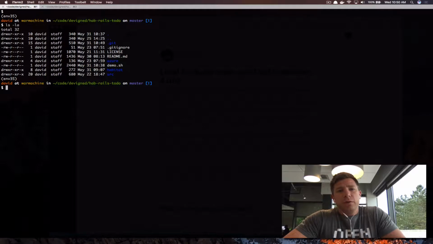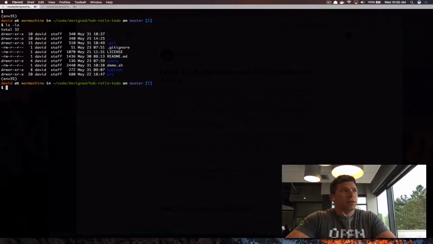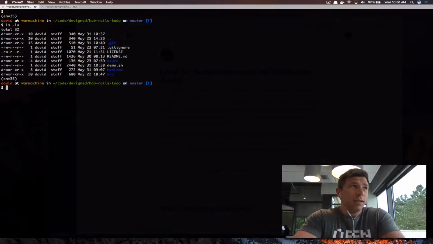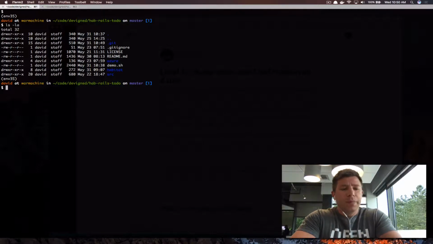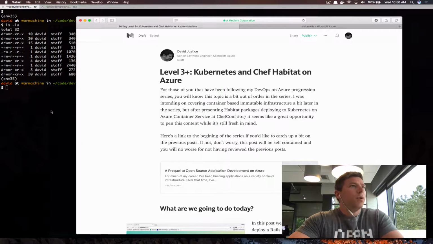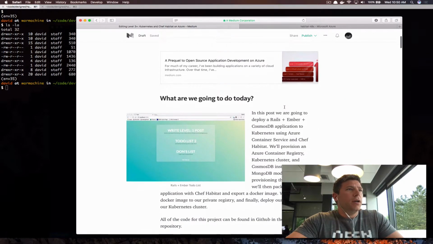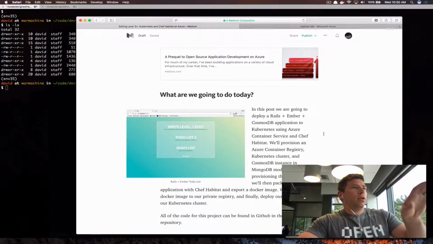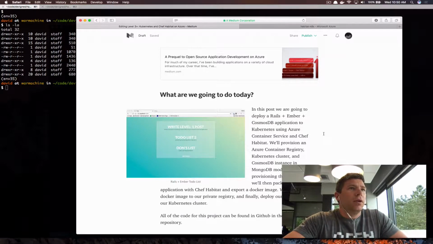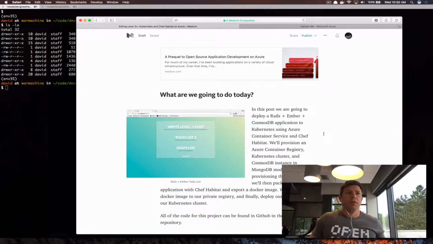The Habitat folder contains all the Habitat related stuff, and the source folder contains the Rails application that we're going to deploy. Again, if you haven't been watching or reading these posts, we are going to build this Rails to-do app. It's Rails, Ember, and behind the scenes CosmosDB using a MongoDB wire format.